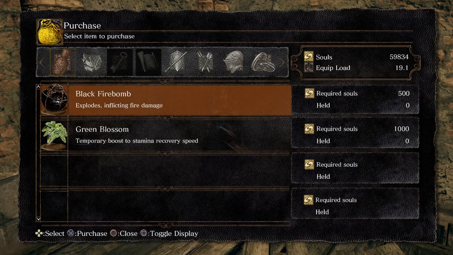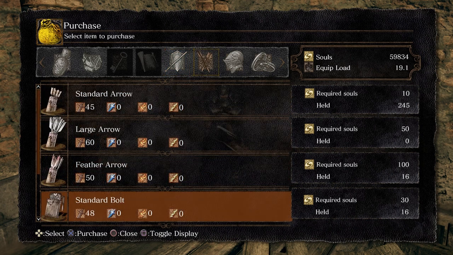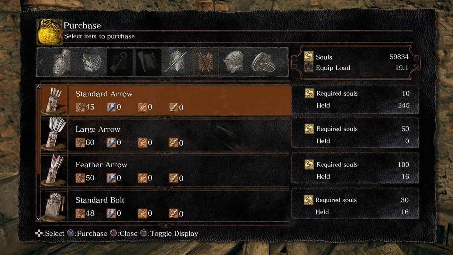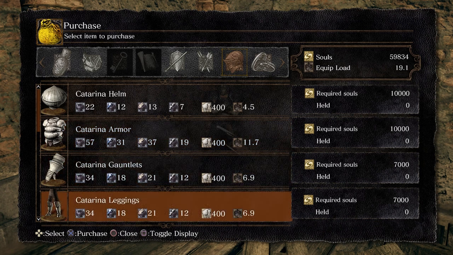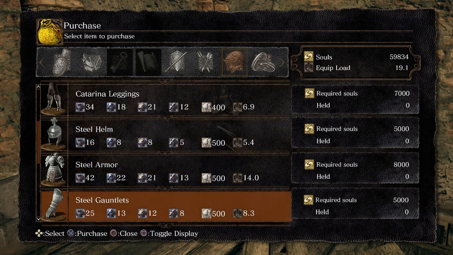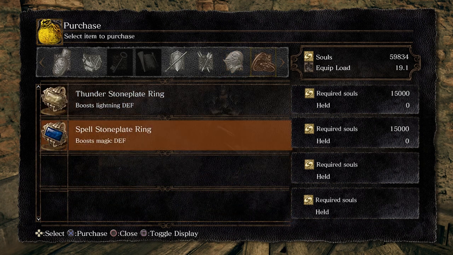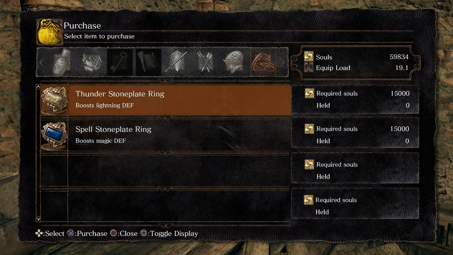He's got a lot of cool items that you can purchase from him. Regular arrows. Right here you can get the Katarina armor along with the big Balder Knight's armor and the regular Balder Knight armor. And you can buy two rings from him.